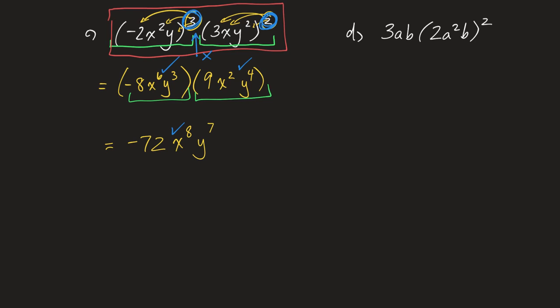If we can recognize that that expression is just filled with operations, then we should be able to see why we just failed grade 6. Remember, failed grade 6 means we broke BEDMAS. When I look in my original expression, I notice I have multiply and I have exponent. And I know I have to do exponent first. So hopefully you can see why me multiplying the 3ab times the 2a squared b first broke BEDMAS. Okay, I'm going to get rid of all of that writing that I put down on that section.